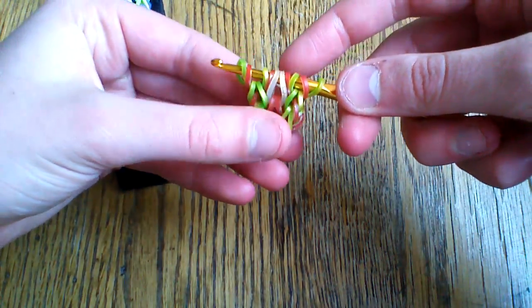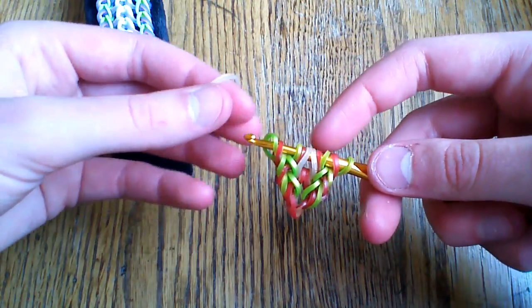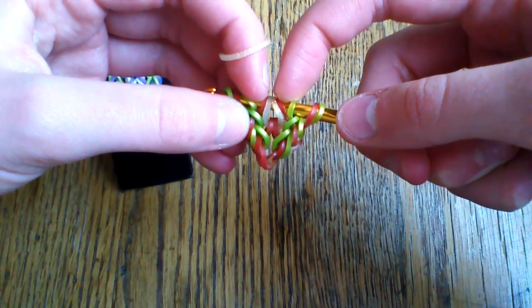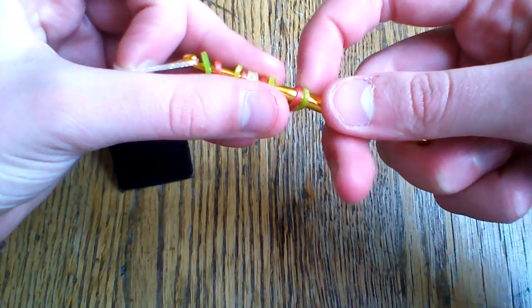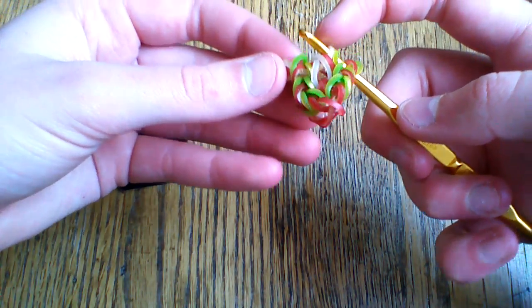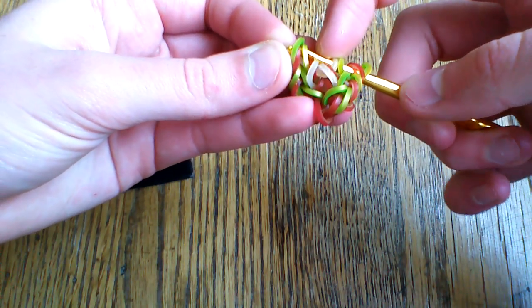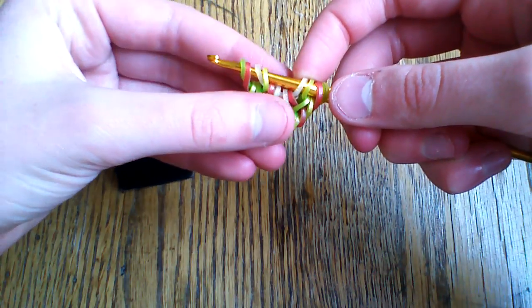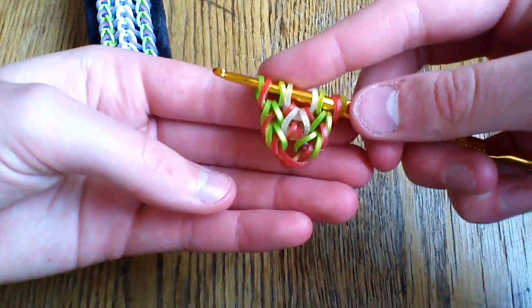So now you should have something like this, and we're going to now take our glitter gold band, and we're going to actually grab the 4 center ones here, so these 2, the sparkle maroon band and then the glitter gold band in the center. So go ahead and pull this glitter gold band through the first 7 bands. And you're going to keep these middle 4, just skip over them, and then you're going to lift the outside 3, reattach the glitter gold, and then rearrange your bands so that they are on the outside here.